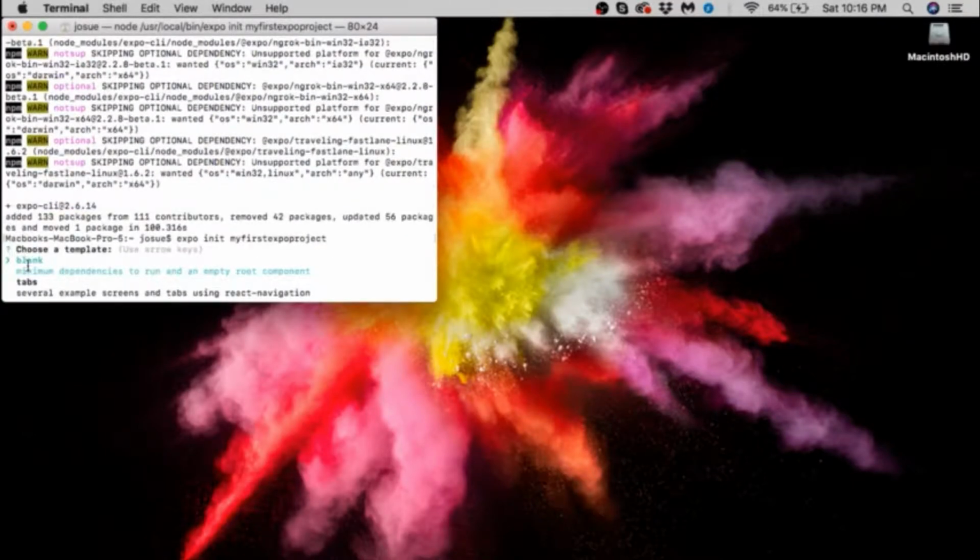Now it will ask you if you want a blank project or a tabs project. Basically, the tabs project is you're gonna have some boilerplate folders that will let you have tabs in your app, navigator tabs. So if you want to go for an app that has tabs in it, this will get you set up quickly rather than this one. It has nothing in the project except one asset folder. So I'll just go and do the tabs project.